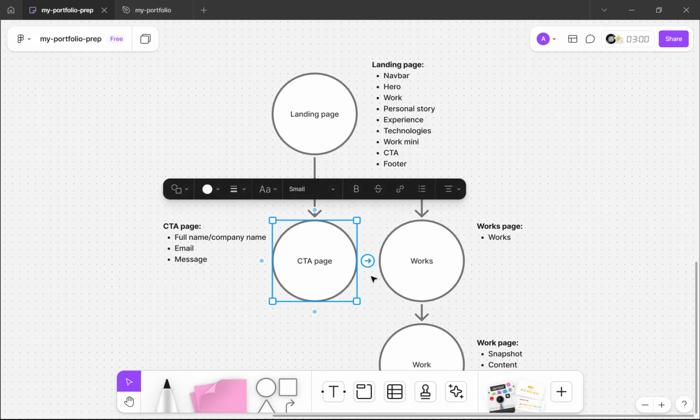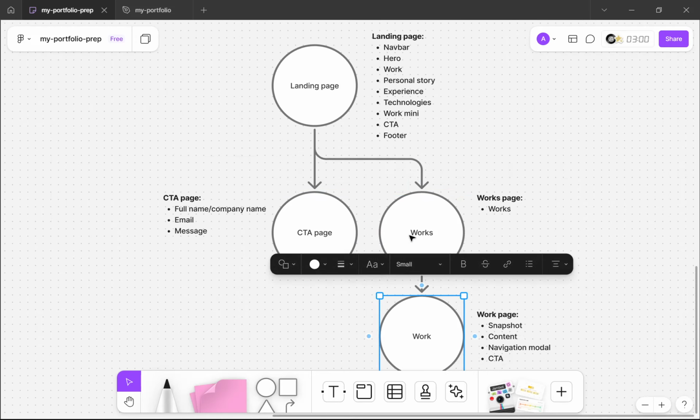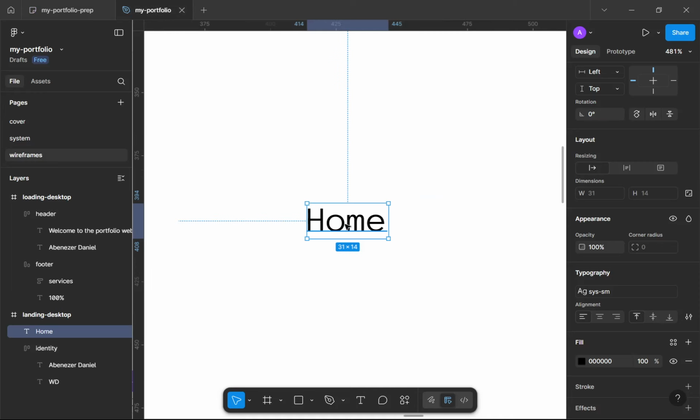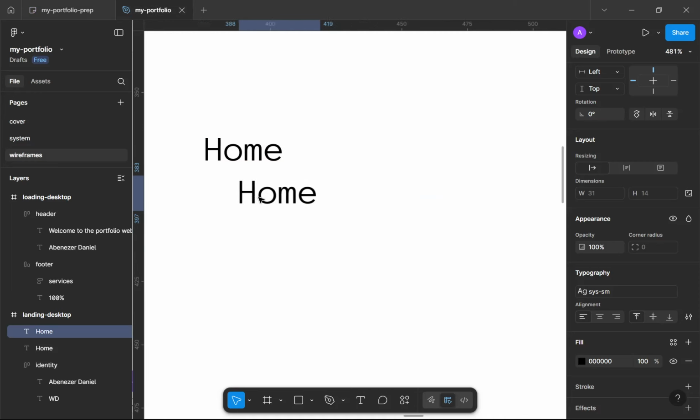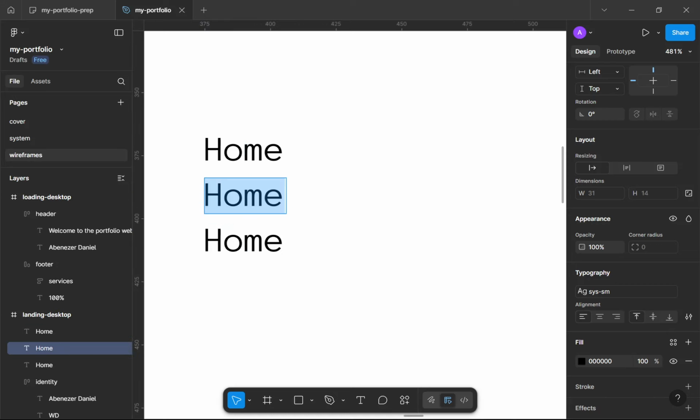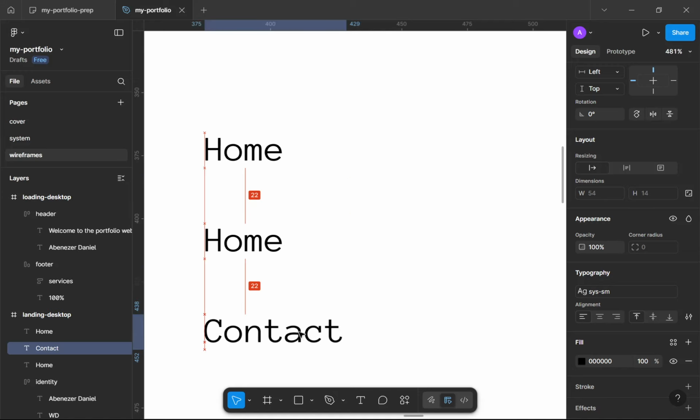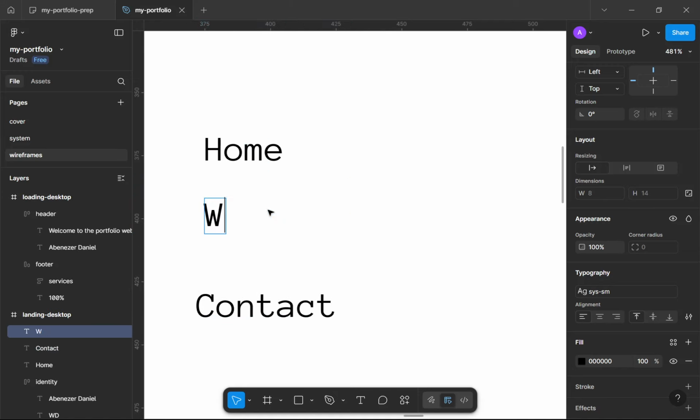We can have a call to action, works. So these two need to be there. Call to action, which will be contact us, contact me, and work before that. So that would be portfolio.